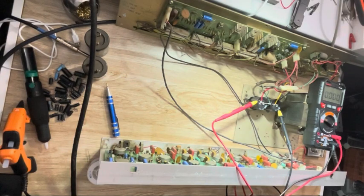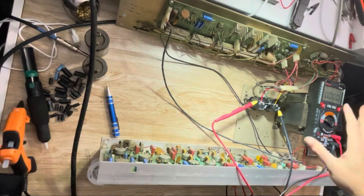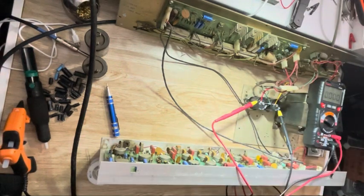So here I am with this PV bass. I changed out all the electrolytic caps and I'm about to power it on.